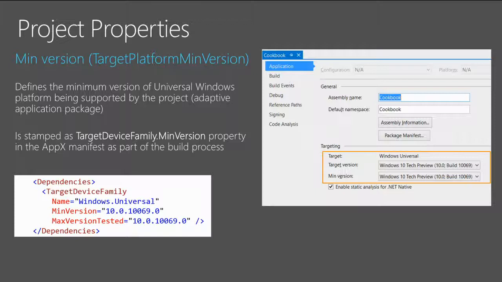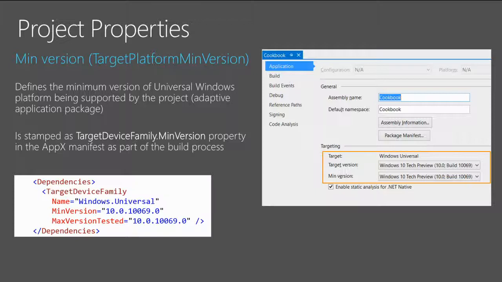One thing to note, though, is the best possible thing you can always do while building your application is keep the minimum version as low as possible and the max version as high as possible. That way, you pretty much guarantee you can be installed on every single Windows 10 device out there. You maximize your monetizing potential.